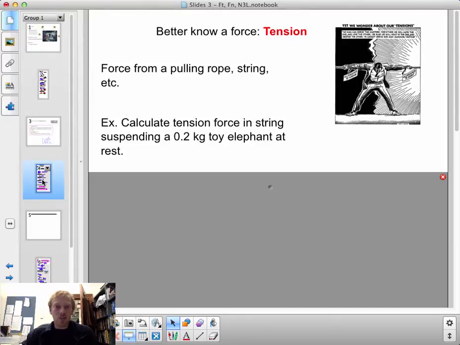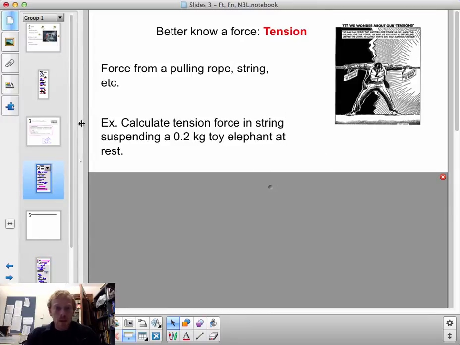Here's another example of a force. It's a tension force. So if you could imagine me holding a string that sort of dangled a toy elephant below, then the toy elephant would have a tension force exerted upward by the string on it. Anytime there's a rope or a string that's pulling on something, basically, if you look at this person sort of being pulled apart to the left and right by ropes, those ropes are exerting a force on him. And why is that? It's because the bonded molecules within the ropes are refusing to be stretched.